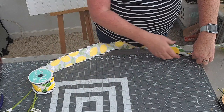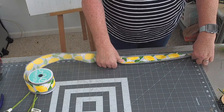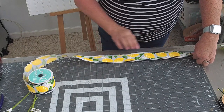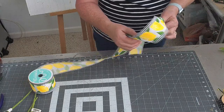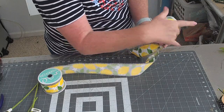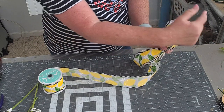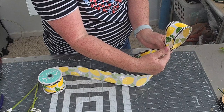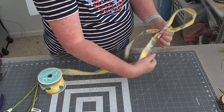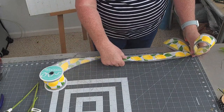If you are hand tying a bow and you're first starting out, it is very helpful if you measure out your loops. So I'm measuring out 12 inches and I'm going to pick it up and gather it right behind where I had pinched previously. See that? Now, if you're using a bow maker, this is a 6 inch loop. So if you're on something like the Easy Bow Maker, you're going to want to measure out 6 inches. All right? So once we pinch, we're going to twist towards us and pull it back down.